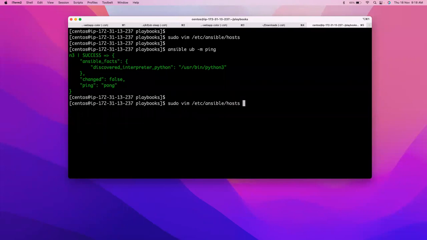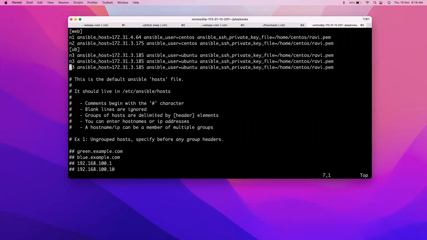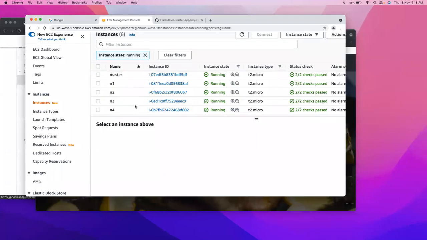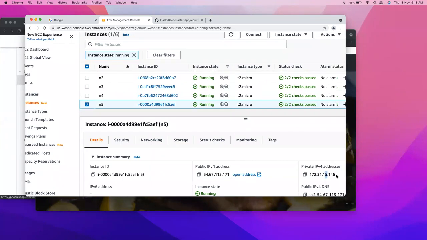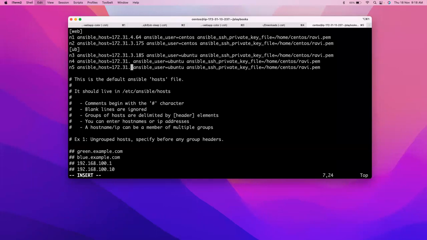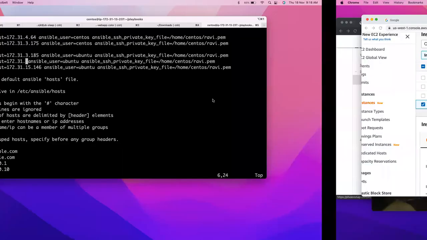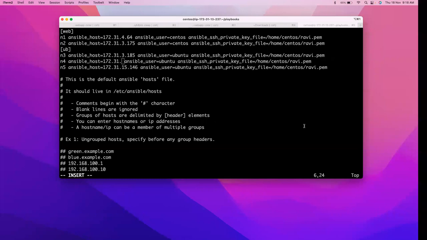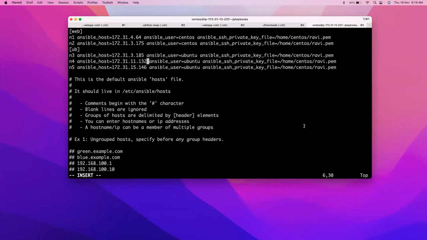Now I'll add all the remaining things. All right.